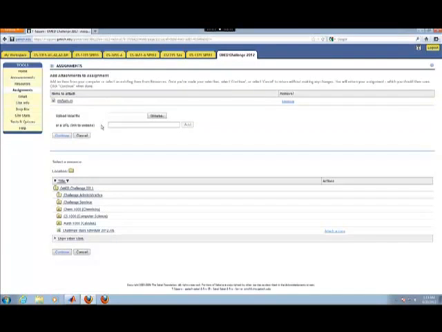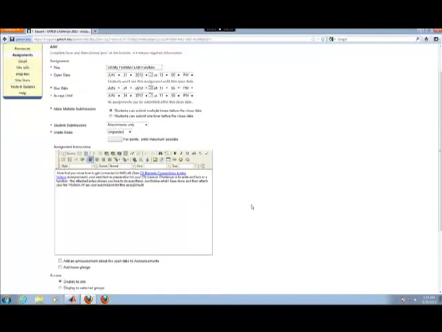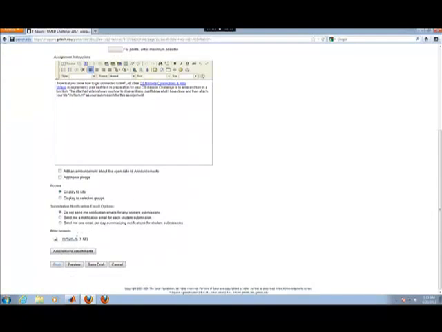There you go. If I didn't have any other files to attach, I would hit continue. And then it says my attachment, MySum, is here, and I'm ready to submit, and then I would go about submitting my homework. I can't submit this right now because it's still in draft mode, but that's how you would do it.